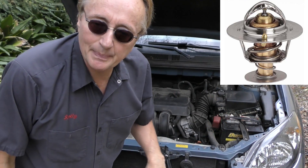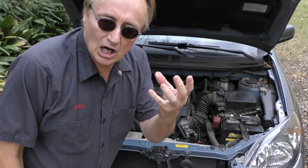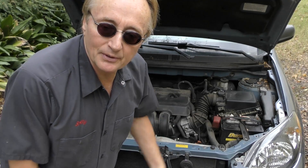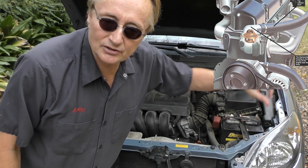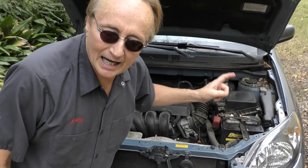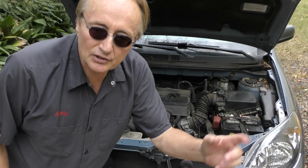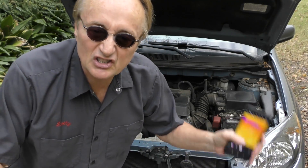Let's say you think your thermostat is bad — that would mean the thermostat is stuck closed and not opening, causing the engine to overheat. You just look at the thermostat with this, and if you see that the engine is a lot hotter than the thermostat housing and the hose going to the radiator, you'll know it's clogged right there because it goes from heat to a lot less heat. Then you just change the thermostat — it beats taking things apart and replacing parts just guessing.